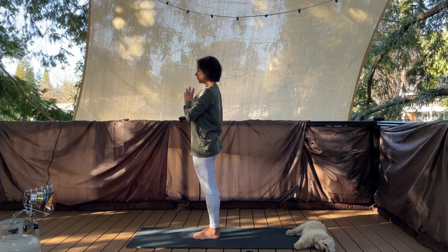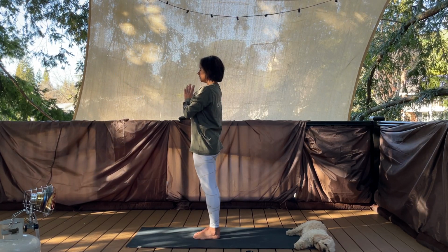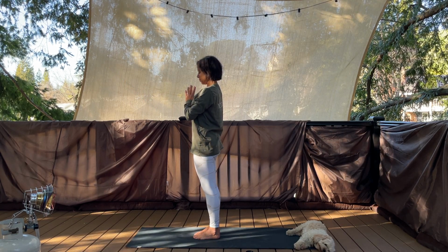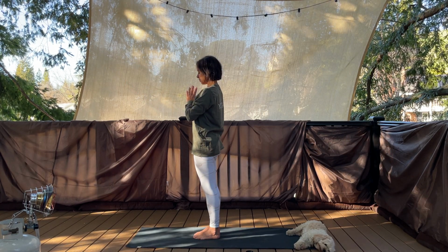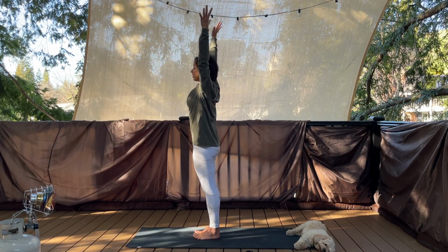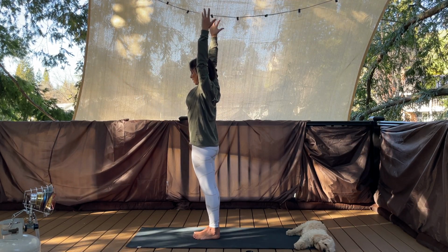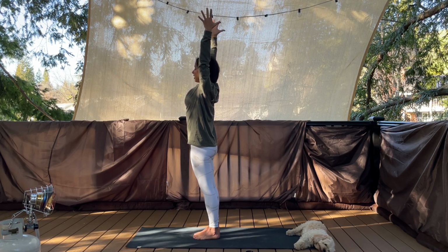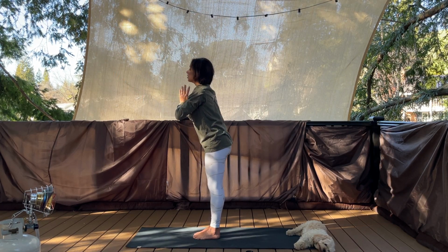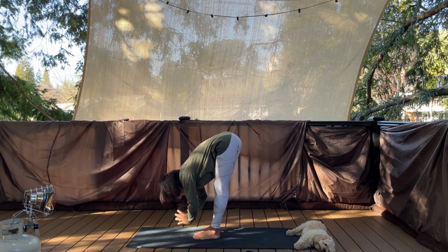Take a breath in, and then just as long a breath out. Inhale, mountain, press through your feet, reach up. As much as you press down, reach up. Inhale. Exhale, forward fold. Bring your hands to your heart and hinge forward.